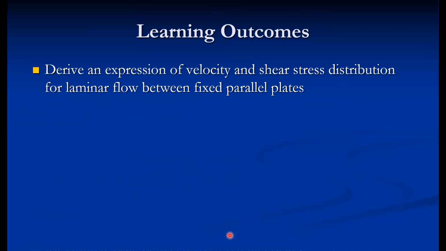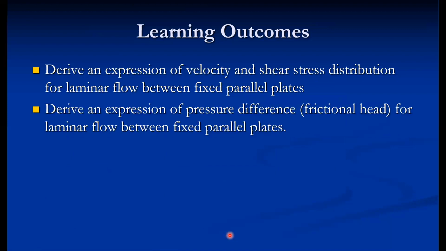At the end of this session, you will be able to derive an expression of velocity and shear stress for laminar flow between fixed parallel plates, and also derive an expression for pressure difference or frictional head loss for laminar flow between fixed parallel plates. As far as the derivation part is concerned, laminar flow through a circular pipeline as well as laminar flow between fixed parallel plates, the derivations are almost identical. The only thing is that in a circular pipe, we considered a cylindrical element. Here we have considered a rectangular element.